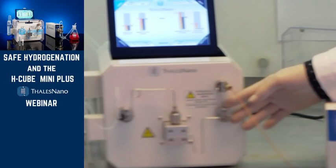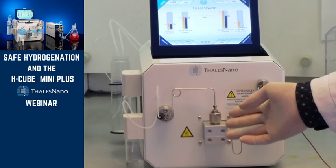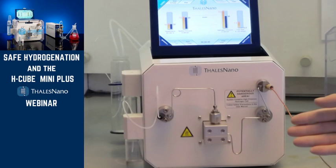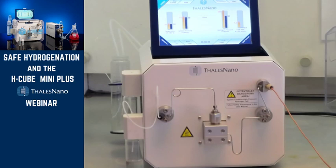From this point, the solvent or liquid reactant passes through the mixer head, where the built-in hydrogen generator introduces the hydrogen gas to the solvent. Together, the mixture of gas and solvent passes through to the heated reactor zone where the CAD-Cart is held. The actual reaction happens in this heated reactor zone. Both the hydrogen and solvent pass through the catalyst bed. The reaction mixture will then pass through the back pressure valve, which has two major functions.